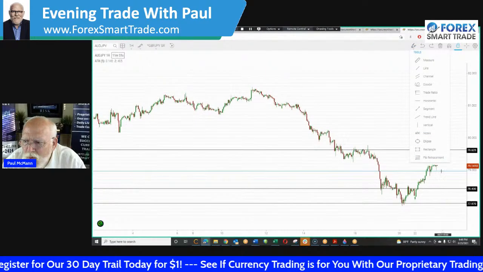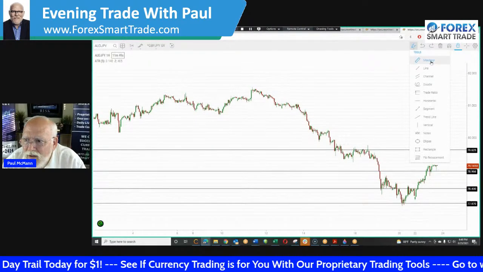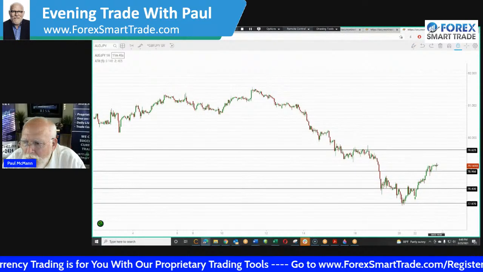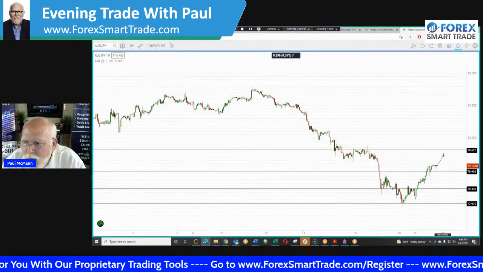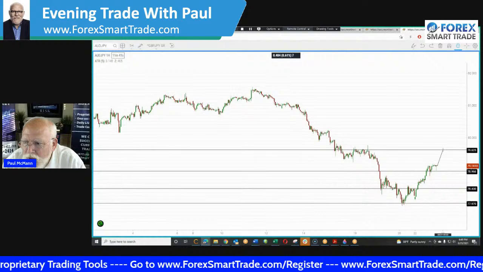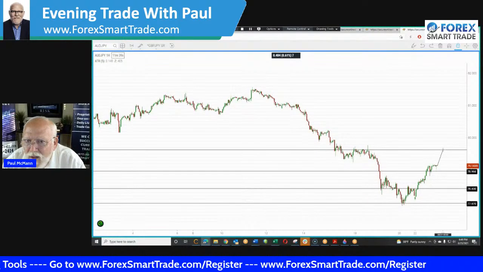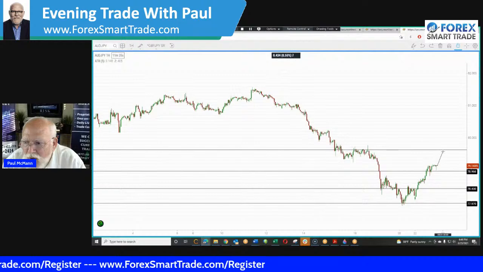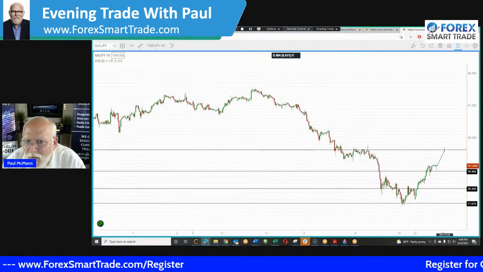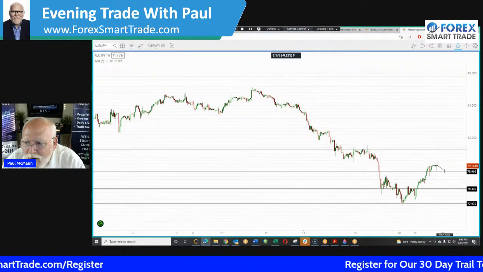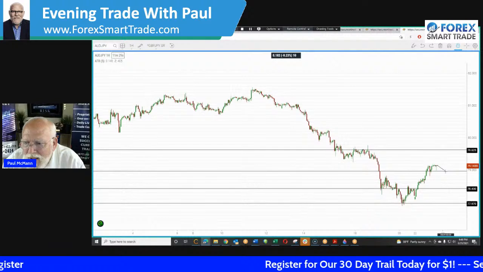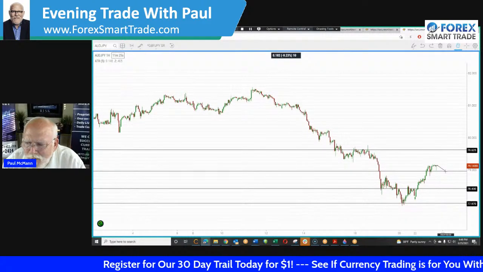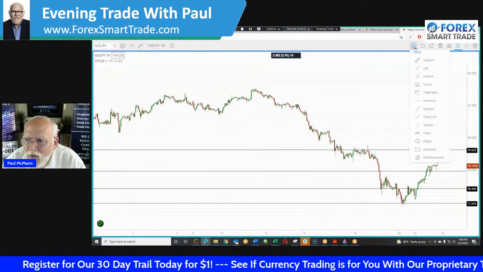So now what I want to do is take a look and know how much room I have from the current point to the resistance line. If I look up here, it's going to show me. As I draw the line up to here, I've got about 48 pips up and 18 pips down.